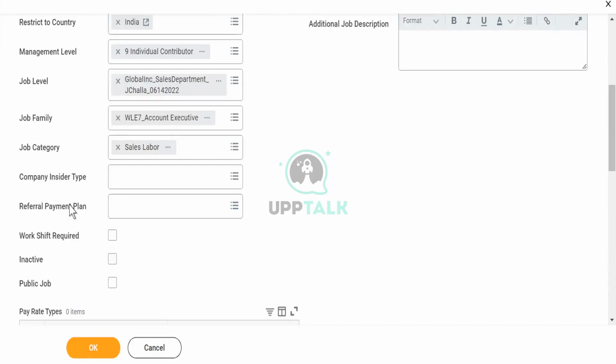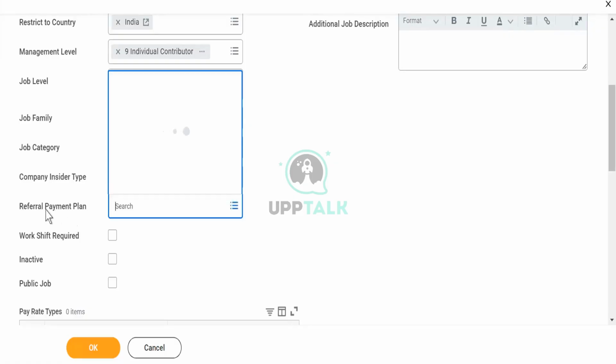If you refer somebody and, as per company policy, that person gets selected, you are going to get a referral bonus, let's say $500, if the person works for 3 months there. You are referring somebody and getting your earnings. That is a referral payment plan or referral bonus.